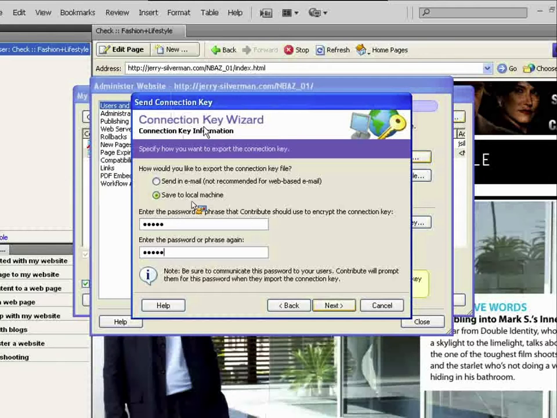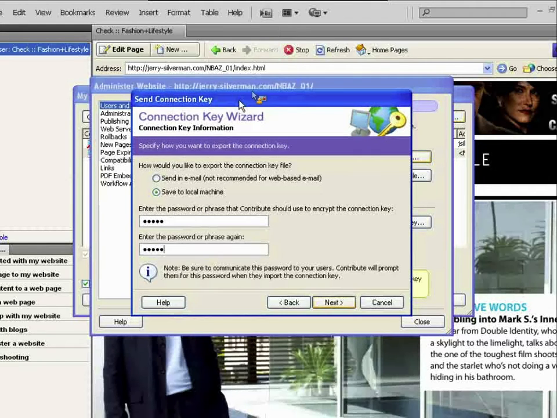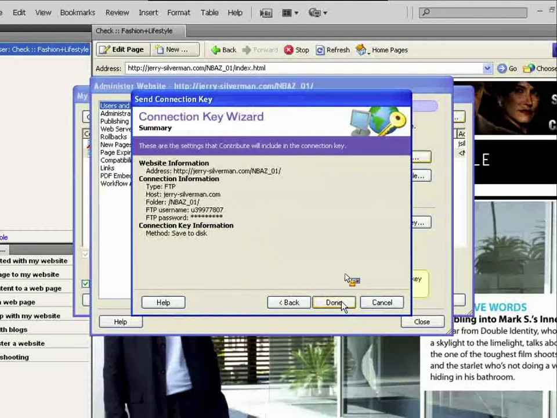So that's another fail-safe when you send out this connection key. When you're using the publishing server, you have your own password to log in via the publishing server to your site. But without the publishing server component, you have this encrypted password for your connection key.